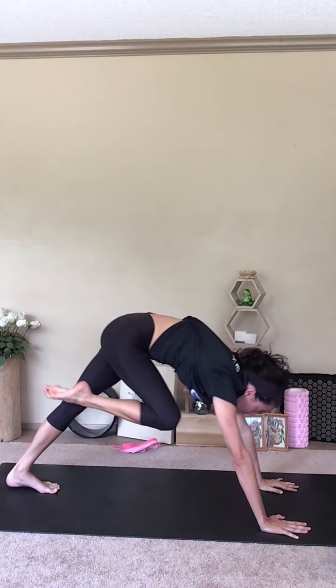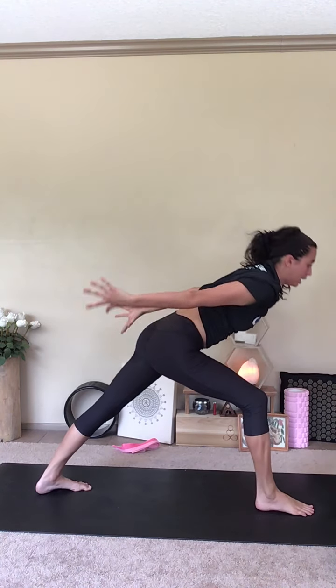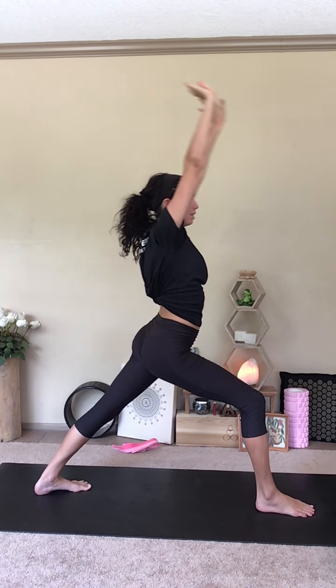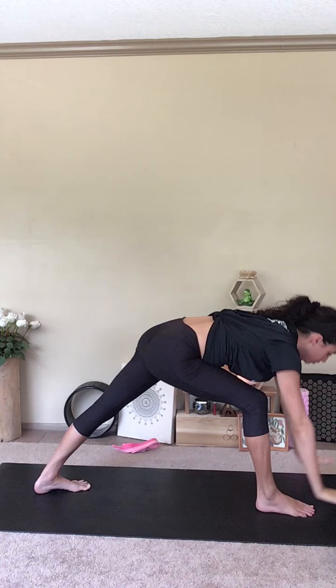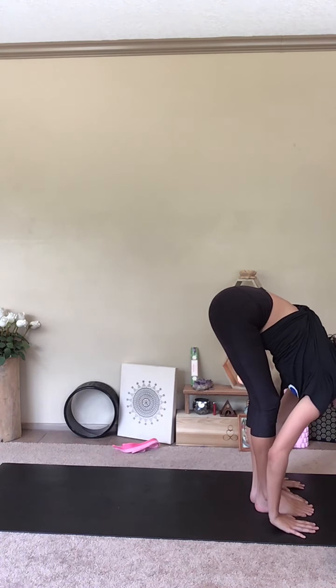And then exhale, bring it between those hands. Drop the back heel down. We're gonna inhale, inhale, inhale the arms up, warrior one. And then exhale back down. Beautiful. This time, left foot's gonna meet the right at the top of your mat.